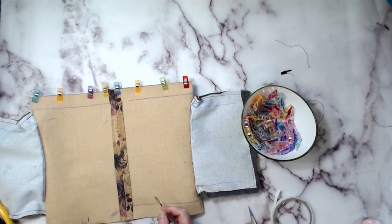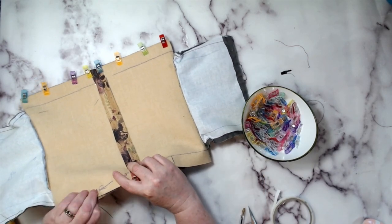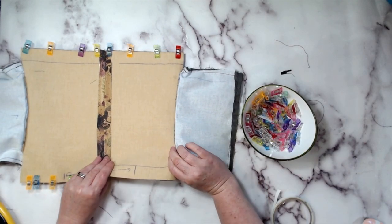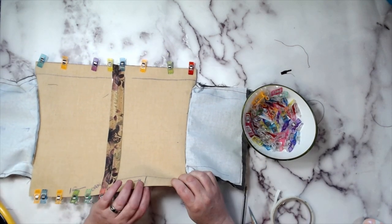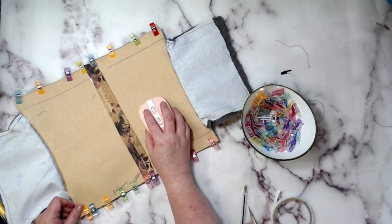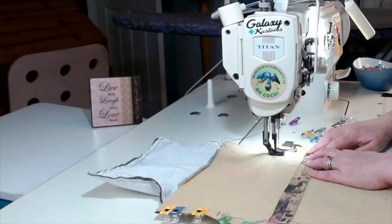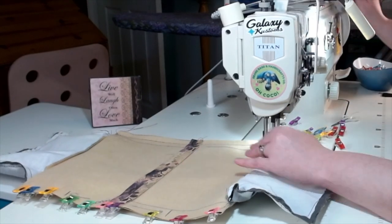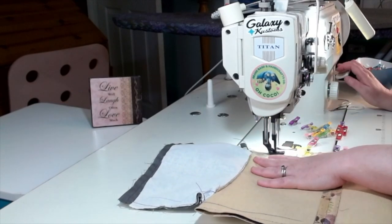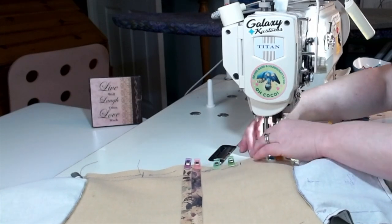And on the other side, we want to leave about a 6-inch opening for turning. So we'll match up that center seam, but we are only going to sew in between those two edges, coming in from the folded sides to the markings that we made to leave that 6-inch open turning hole. So on this side again, we are starting at that one folded edge, going into where our mark was, doing a couple back stitches, jumping over that opening to the other mark, and continuing through to the other folded edge.